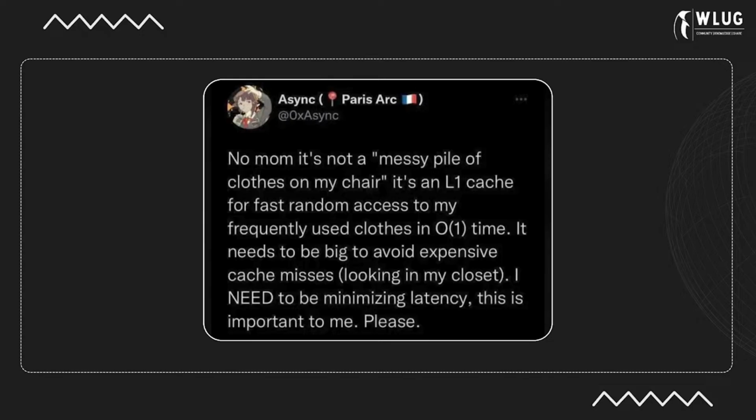So now, if we talk about a real world example of this, it can be a few messes that you create. Maybe you keep your clothes on your bed or your chair for convenience, right? You want speed. So the next time your mom shouts at you to clean up your bed, you can explain to her that it's for optimizing your process and for speed. Terms and conditions apply, guys. Don't blame me later.